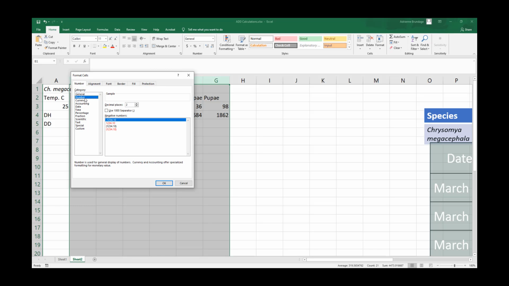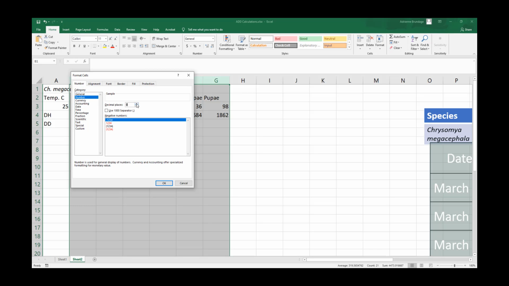So that's what I want to do. I want to tell it this is a number, not just a word or something like that. And when it sees a number, I want to use two decimal places after that decimal point. So you can change this. You can do 3 or 4 or 5 or a million or whatever you want to do, or 0 or whatever.